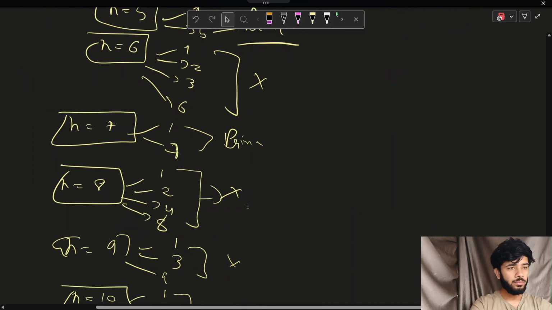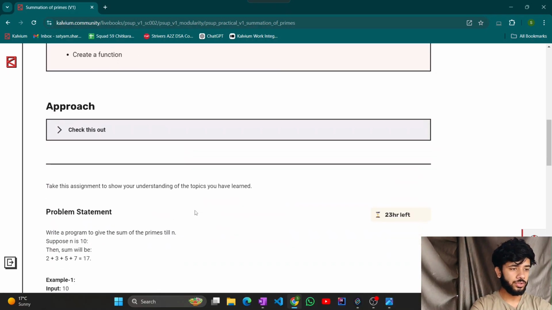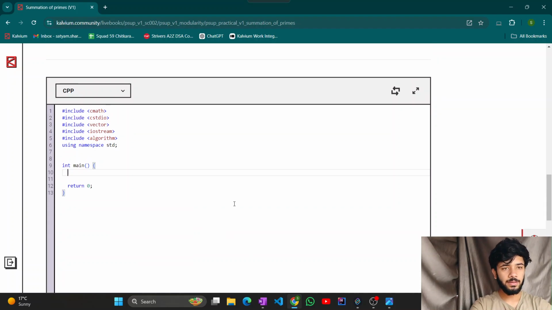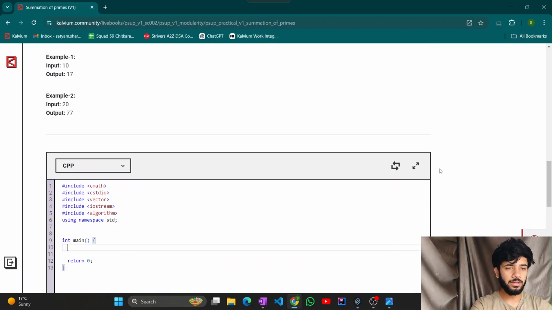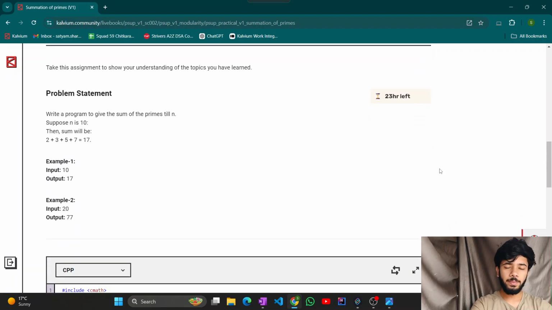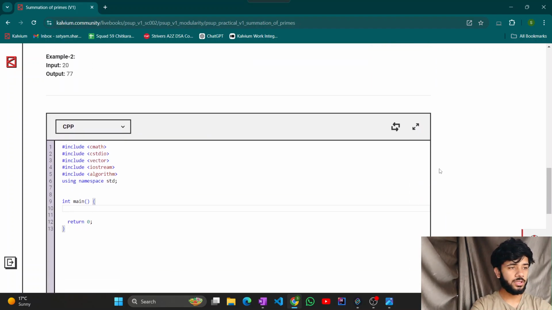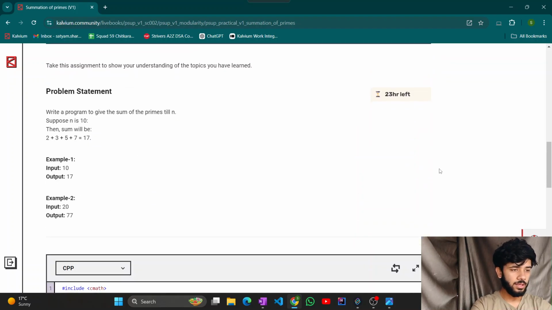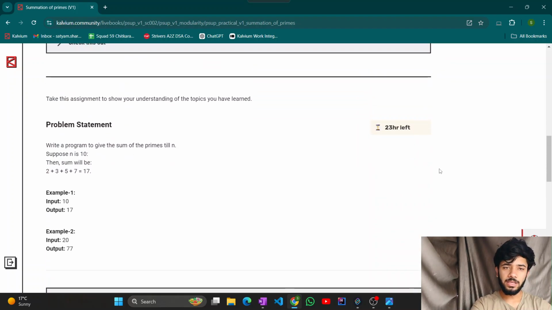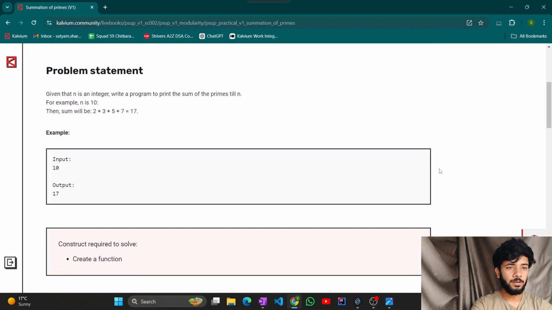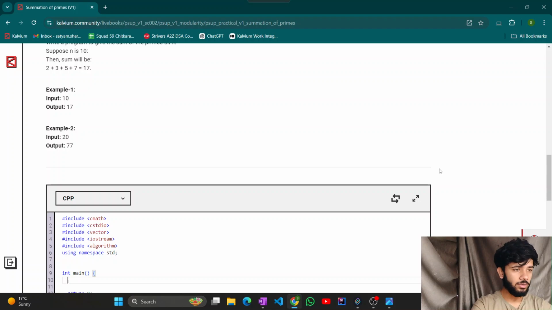Now let's get started with the problem statement and the solution for it. So this is the online compiler in the Calvium module. I will be pasting the link of this question. So here we can solve it. It has the basic setup only, nothing complex like an online competitive compiler. So now let's get started.